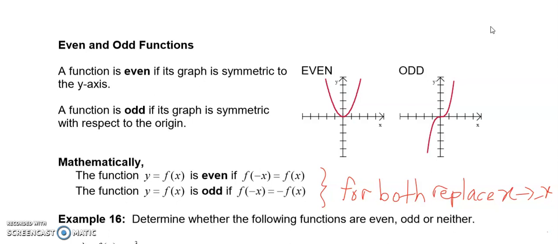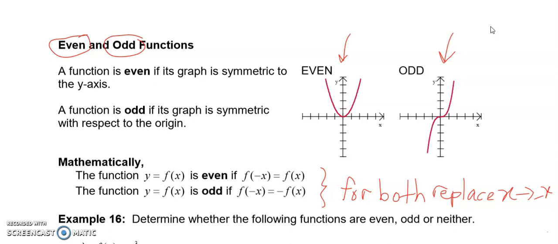One is called an even function, and the other type is called an odd function. Now, basically, they relate closely. In fact, they're exactly the same as what we just did. An even function is a function that's symmetric with respect to the y-axis, and an odd function is a function whose graph is symmetric with respect to the origin. So those two definitions are just basically what we did for two of the tests anyway in the last lesson.